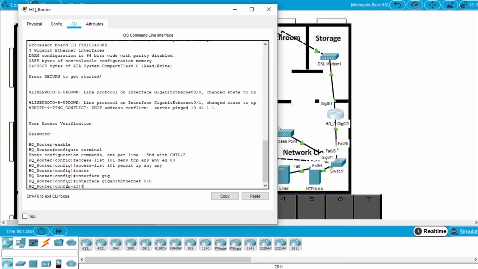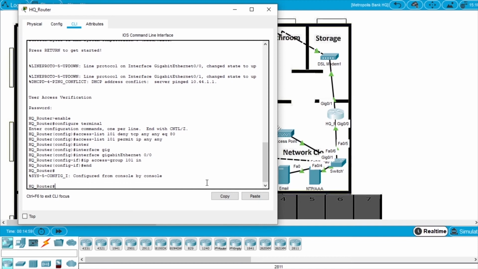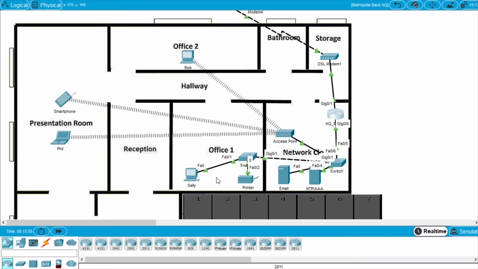So now we're in config mode of this specific interface that connects the network to the router. Write the command ip access-group 101 in and enter. Now let's write end to exit the configuration mode.